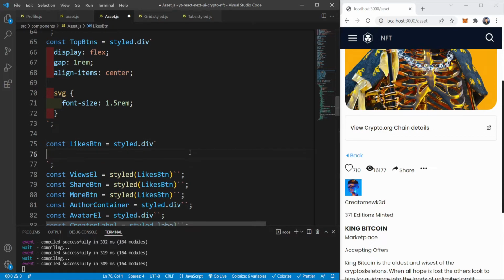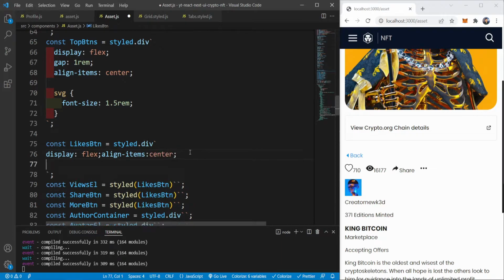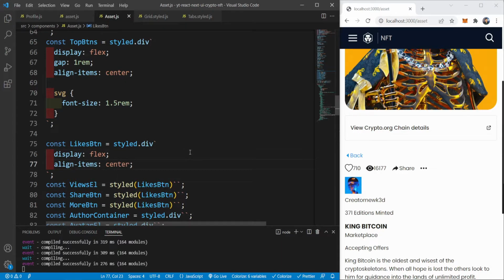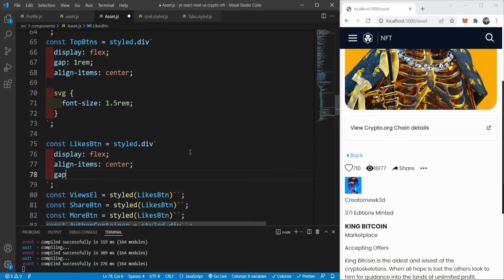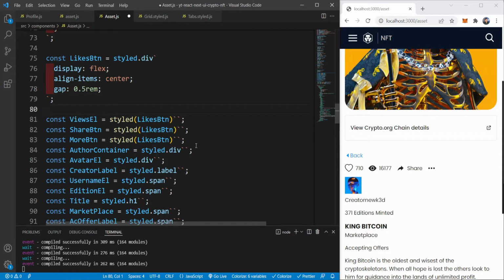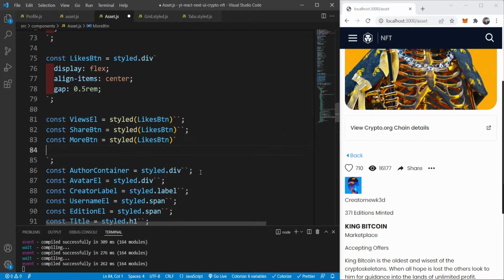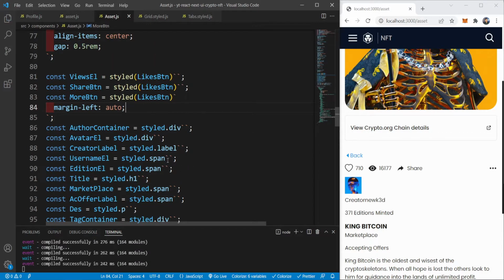So for the like button, we set the display to flex, align items to center, and gap is going to be 0.5 rem. And this one's going to inherit from this. But the last one, we want to stick to the right, so give it a margin left of auto. Just like that.